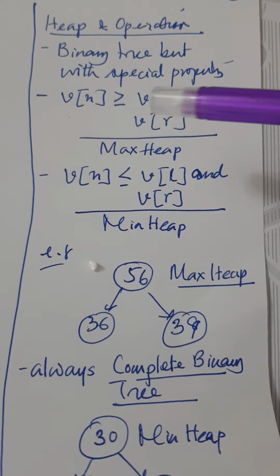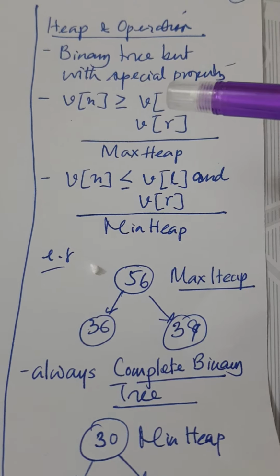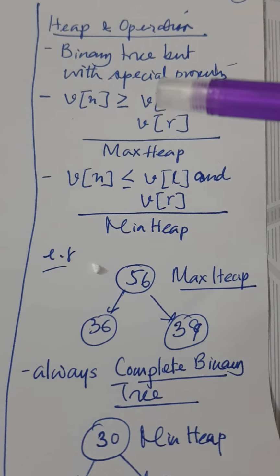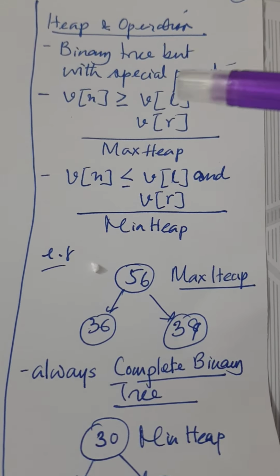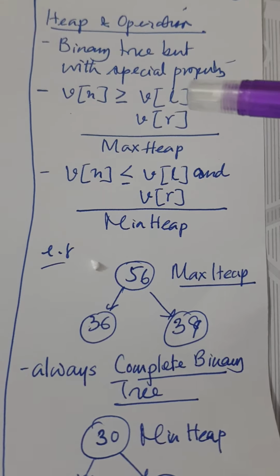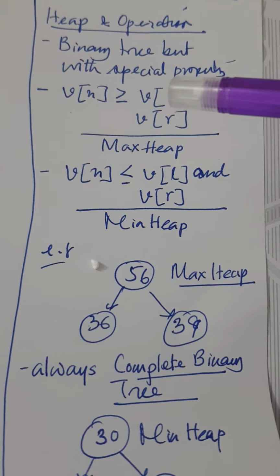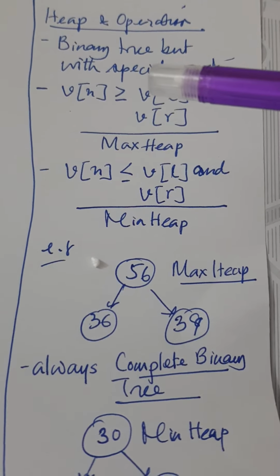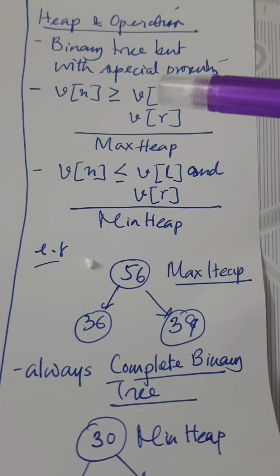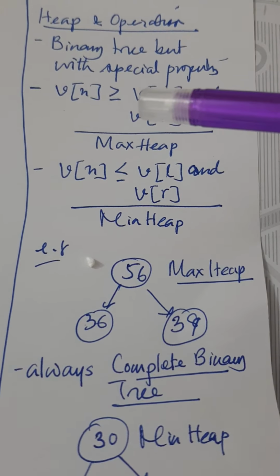So what is the property? The first property you see is that the value of the root can be greater than or equal to the value at the left or right. That means it is not necessarily unique. Left, right, and root can all be the same value, but the value of the node, if it is greater than the value of the left and right, can be anything. It's not necessarily that left must be smaller than the root, as you have seen in the case of a binary search tree. In the case of a heap, left and right can be bigger or smaller. It doesn't really mean anything.